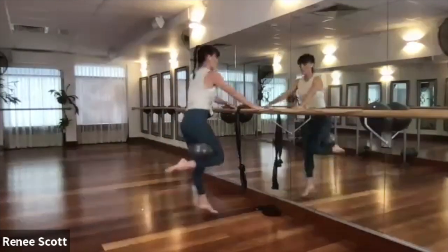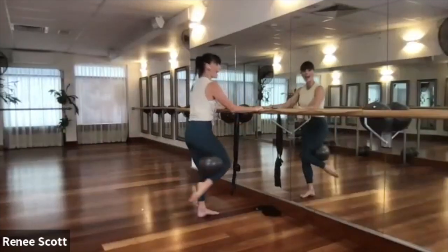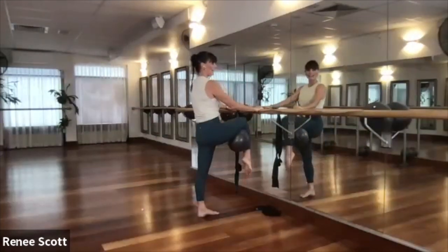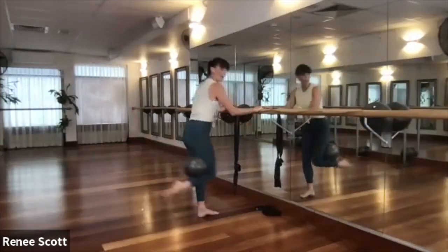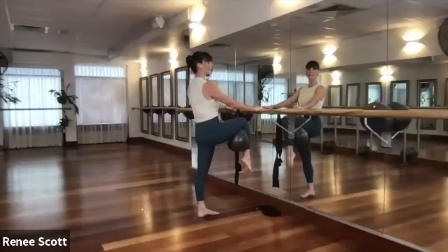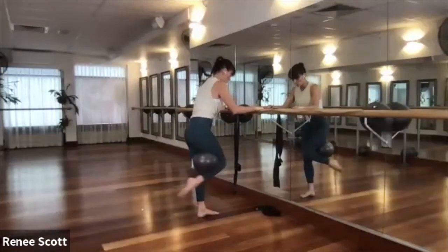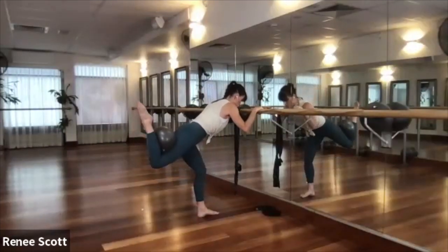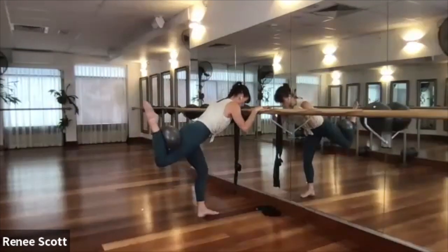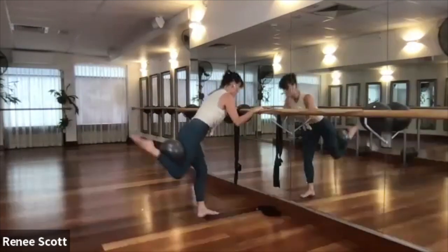From here, we bring the knee in towards our chest and we sit back and lengthen up. And sit back and lengthen up. Good, really pressing that thigh behind the body, lengthening up. As you pitch forward, track your knees over your toes, draw all the way up. As you pitch forward, track the knees over the toes and then lengthen back up.